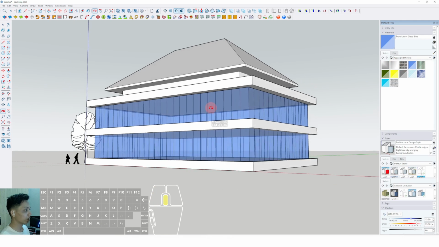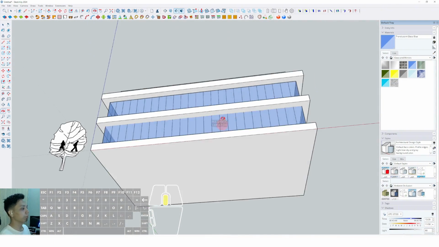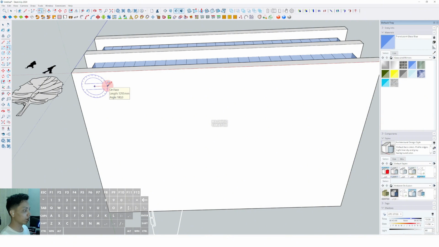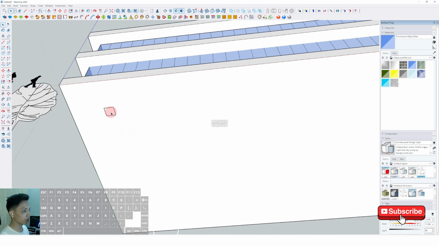using blue glass materials in here, and we can also make the column arrangement. So we can make the column arrangement using that rectangle. Click from any position in here, then we can set the column to around 600 millimeter, or maybe we can make another dimension. For example, we can make 800 millimeter by 800 millimeter for the depth of every single column. Then we can push it to the bottom.